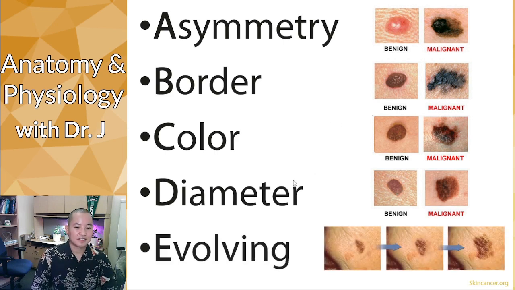And then evolving. Is this something that has all of a sudden appeared and started to grow over weeks, or is this something you've had for a long time, and maybe it's grown 1 millimeter over 10 years of your life? If it starts to change rapidly, in the matter of weeks or days... Actually, in 2019, I had a skin cancer scare. I should actually put up the pictures, but I had a spot that grew within months. It started small and then it started to grow big, and then I got it checked out.